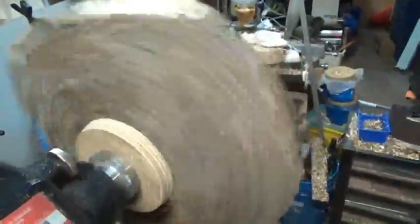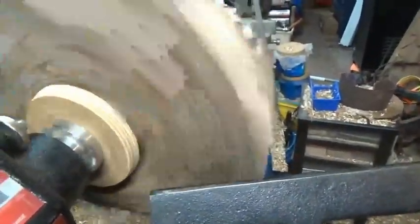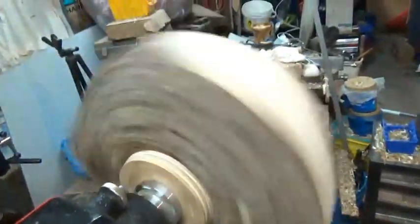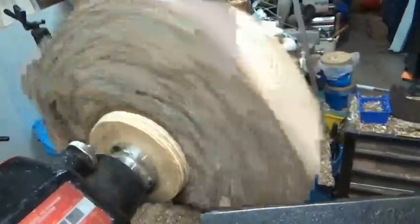It's running pretty smooth. I'm going to start from this side and work the back or the bottom. That's all I'm worried about right now, just to get it balanced up so I can swing it inboard. Let me get you on the tripod.